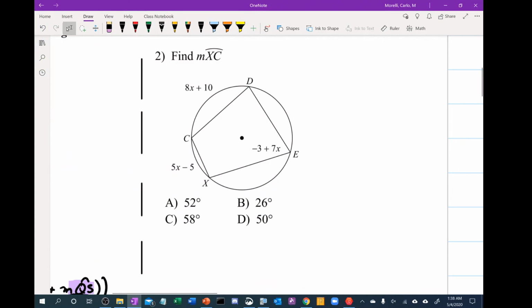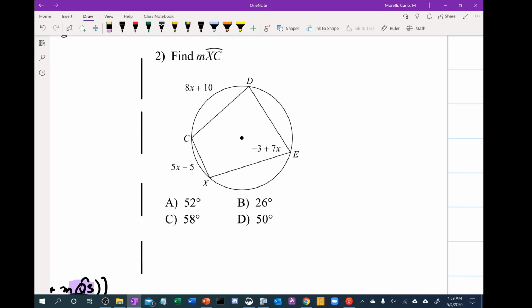So again, make sure you watch that first video before jumping into this video, because I go over some other prefatory material. Looking at this problem, we're trying to find the measure of arc XC. So let's just figure out what that is. That's this little arc right here. We're trying to find the measure of that arc. Now, we're not given enough information to find that just right off the bat. We have to solve some intermediate problems before we can get to that piece that we want at the end.